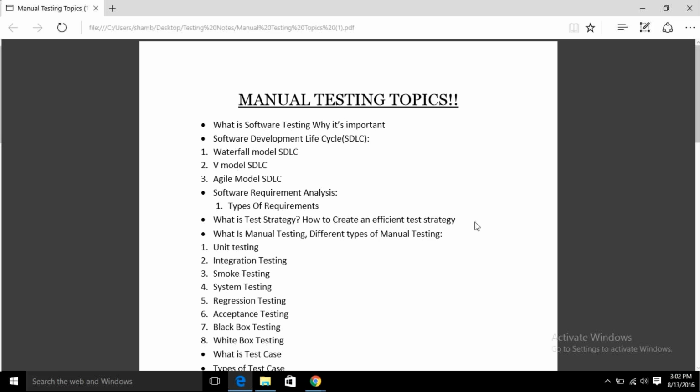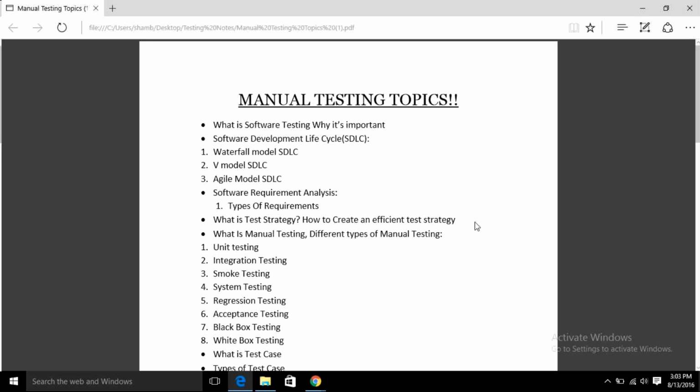Okay, then there will be software architecture. They will come up with the architecture of the program, that software that we are going to design, and then the developer will start developing the application, and then the testers will test the application, and then at the end of the day, it will be deployed for the users to use it. So that is a basic software development lifecycle. You have to understand like that. But there are different models they follow, so we will discuss all those models one by one.